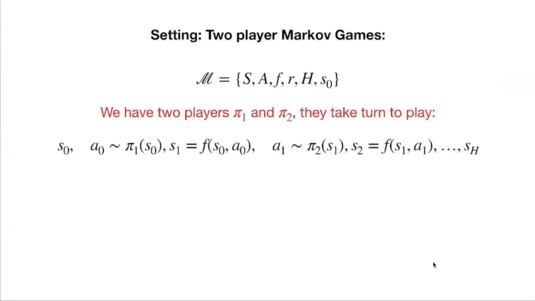In this game, we have 2 players. It's not a 1-player game, it's not like you're playing a video game. You have 2 players, pi 1 and pi 2, and a game needs to be played by both of them. The way the trajectory is generated is that we start from the initial board position, then player 1 starts playing an action. So player 1 picks a0. Once it plays this action, we transition to the next state deterministically. We get to s1, and now it's the turn of the second player.